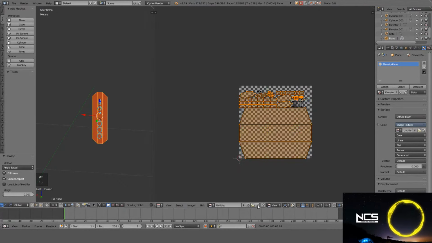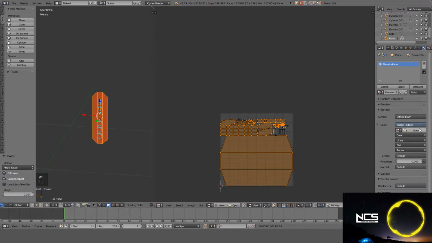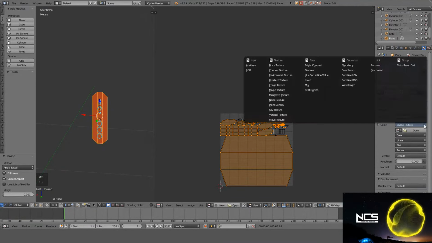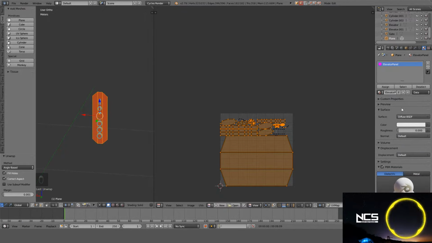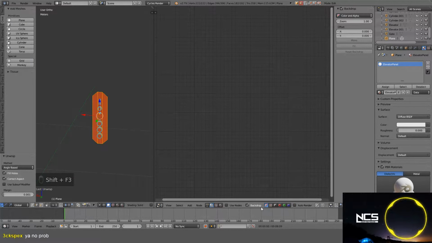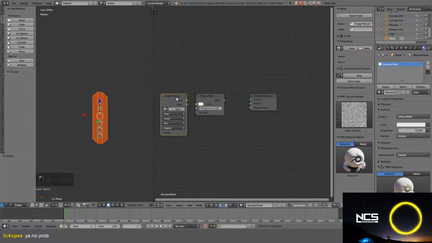So I don't really want this image, and I don't really want you to have it. I disconnect, right? Disconnect. Actually, it should be removed. Yeah. Otherwise, it just floats over here.